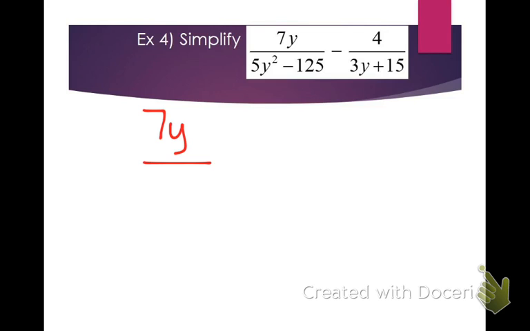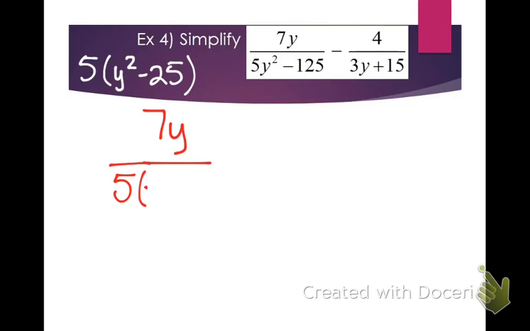So if that means you want to do some scratch work off to the side, you can, because there are a couple steps we need to factor this 5y squared minus 125. The first thing we could do is take out a 5. What would we be left with? Y squared minus 25. Okay, but then that can factor further: y plus 5, y minus 5. We got a 5 out in front, we can't drop it off. That's the difference of two perfect squares. So y plus 5, y minus 5.